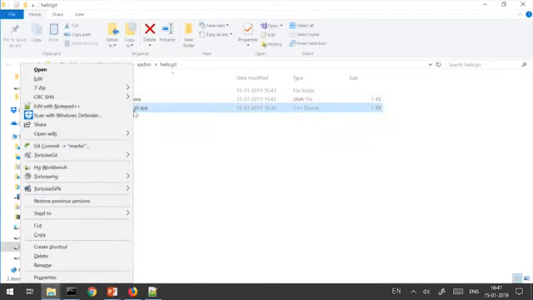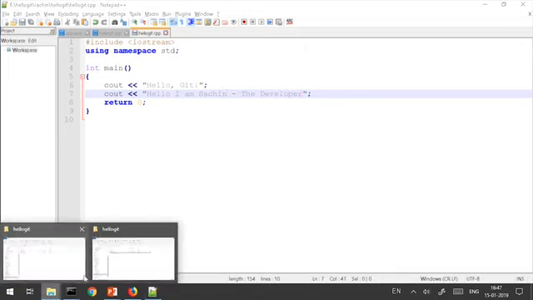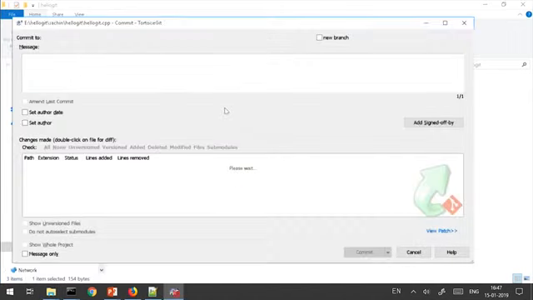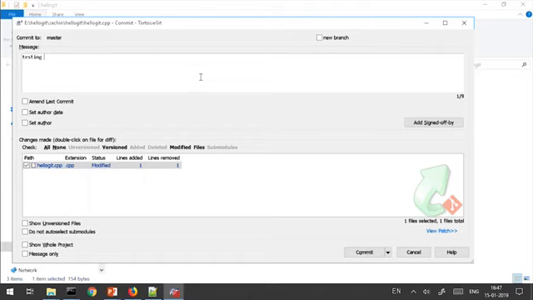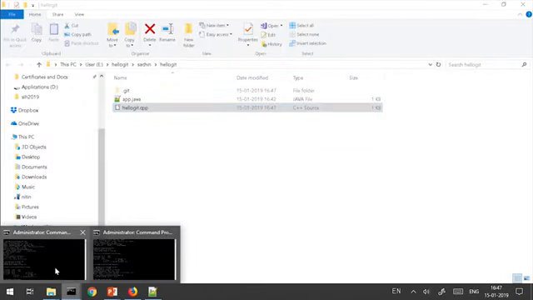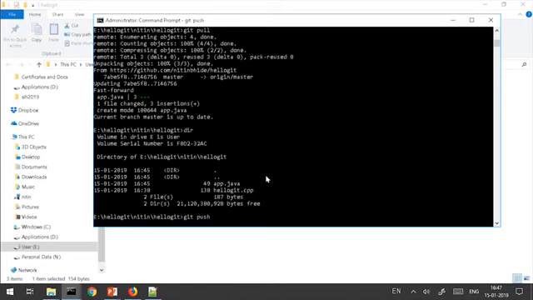Now let's do the same thing with Sachin. And I'm going to commit. Now let's assume that Nitin pushed his changes first into the GitHub.